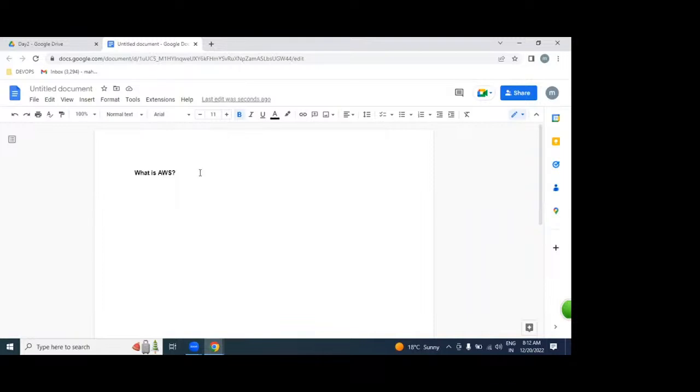But yesterday, we discussed what is DevOps. From new students we have, that is the reason. So we are going to first recap what we discussed in the last session, what is DevOps. Then we will discuss what is AWS. And by the end, we can understand the difference between AWS versus DevOps. This is our agenda for today.